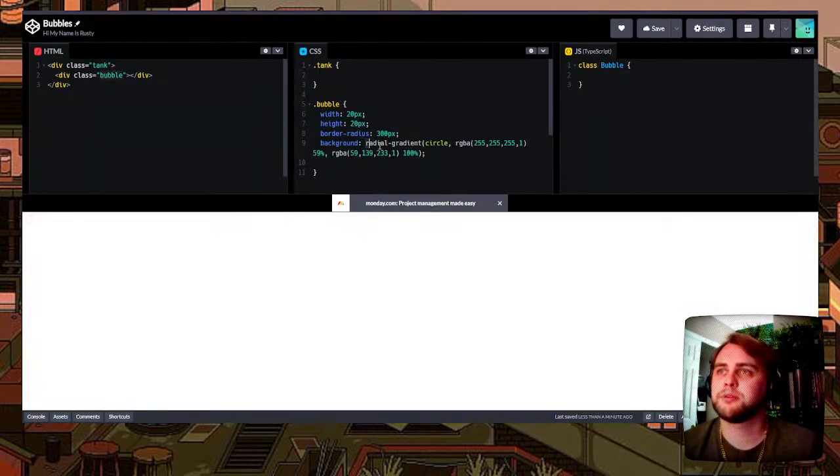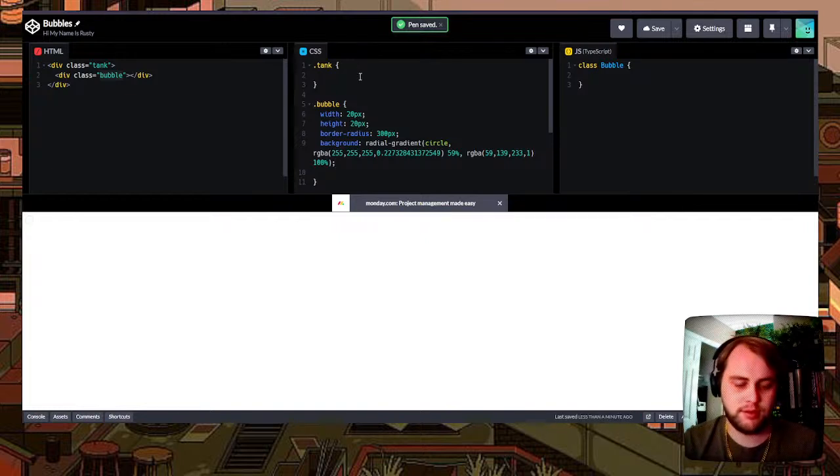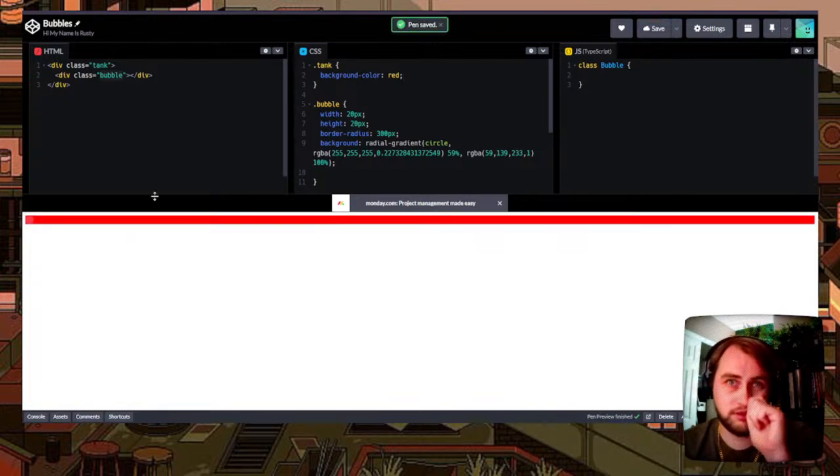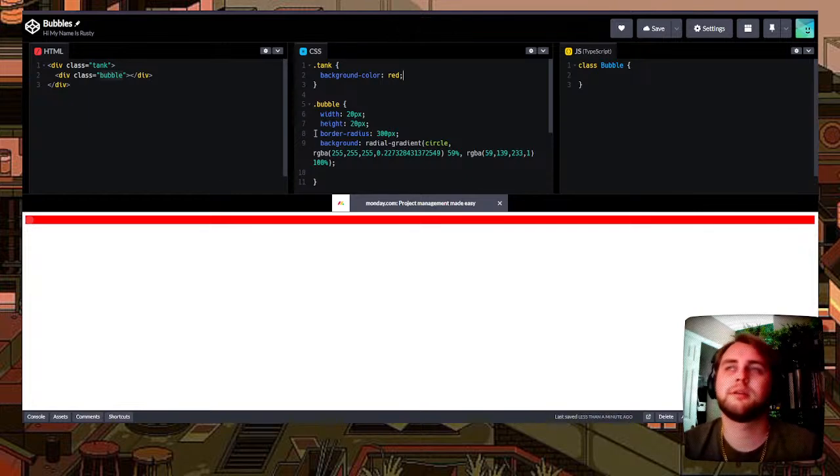Let's update the bubble so we can have transparency. So when we do the background color of red, that's going to be ugly. You can actually see the red.